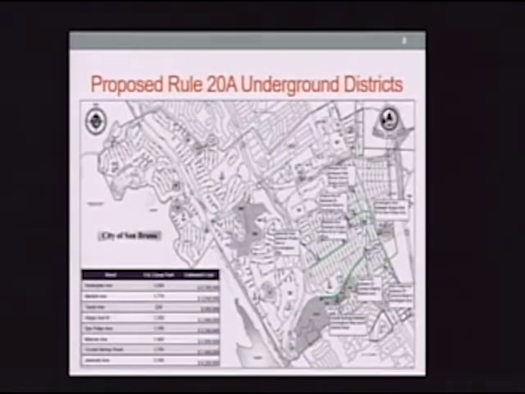Based on our discussion with the PG&E rep, there are several locations that the city can select to form an undergrounding district. And these locations have been vetted by PG&E and will qualify for the Rule 20A work credits to be used. These locations are noted in green, and there's a table at the bottom left-hand corner that shows the street locations as well as the linear footage of the undergrounding and an estimated cost.